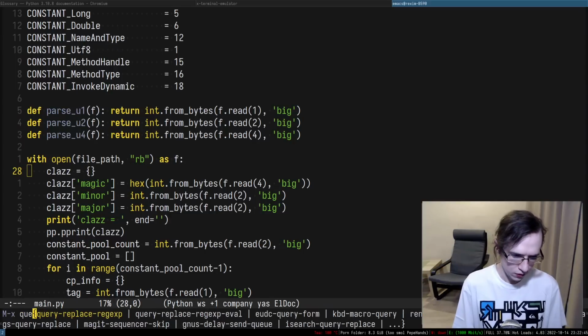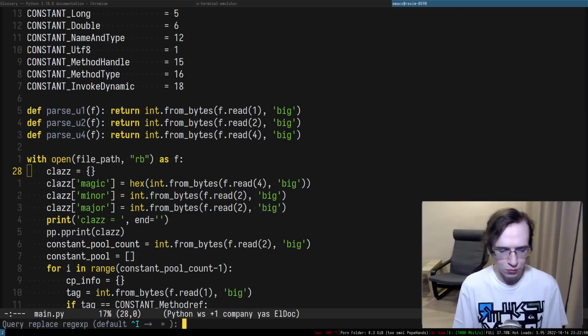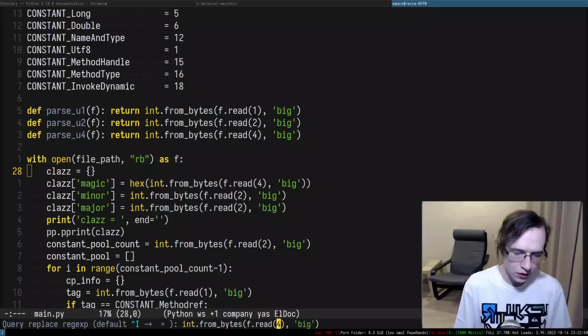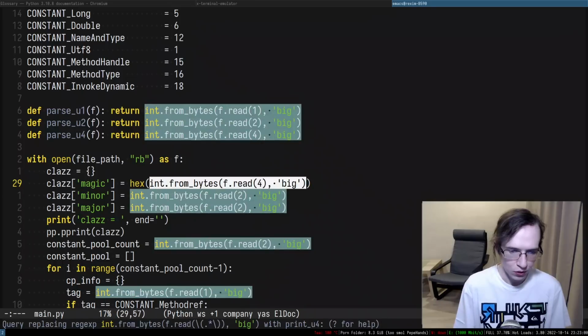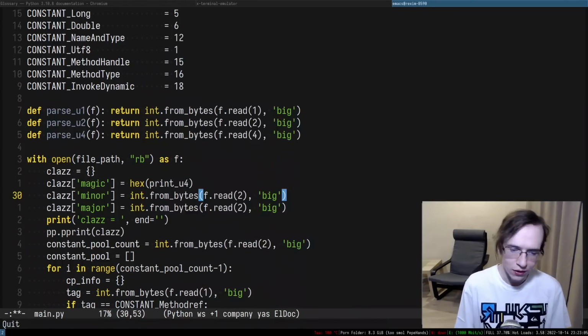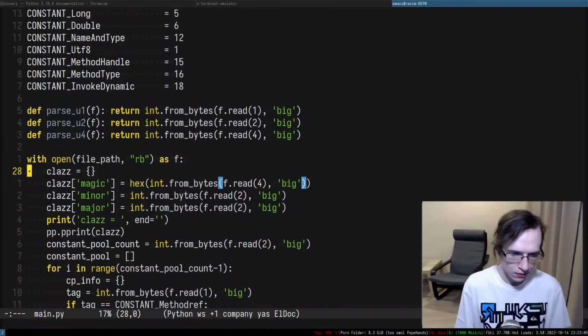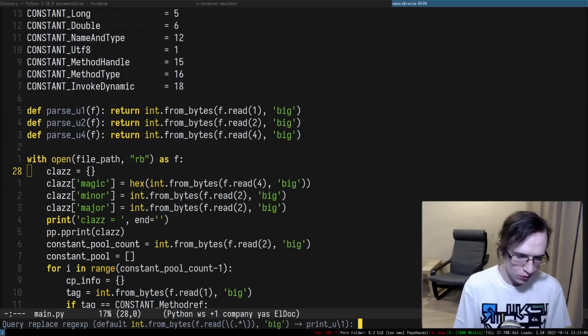I have an interesting idea. Can we do a query replace regular expression that captures the number in here and replaces it with parse u, that number? Boom. You have to do it like that.